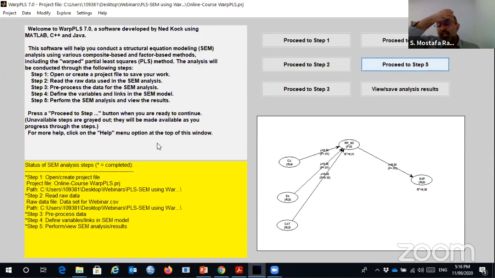But as I explained last week, if you choose a nonlinear algorithm, your interpretation should be based on the plot. Interpretation is not easy like a linear relationship, right? So you need to look at the plot and interpret your result.